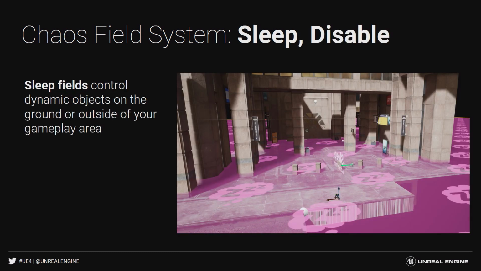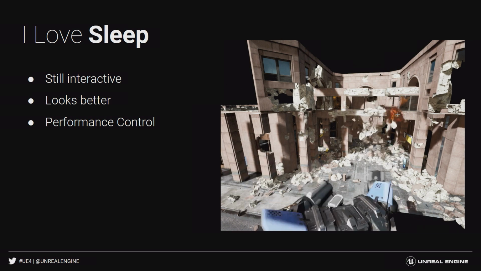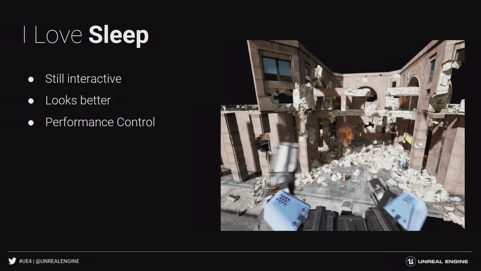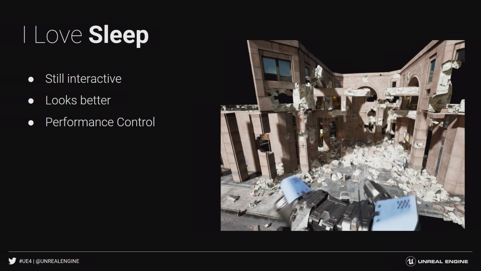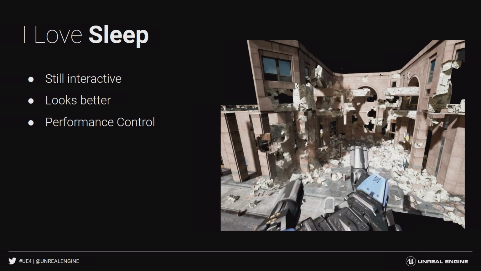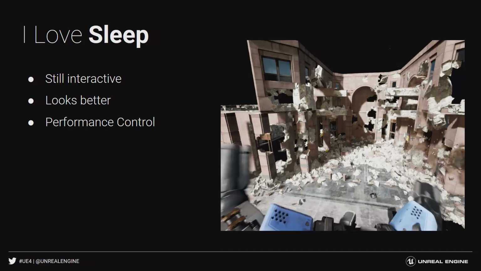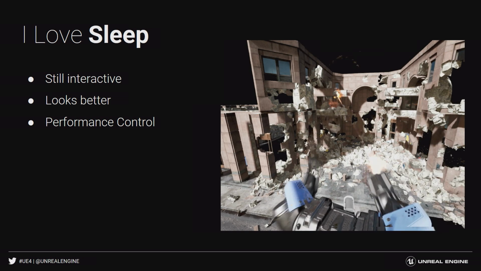And finally, this is a sleep field. It's pretty straightforward. They put things to sleep. But it's a really powerful tool. And here's a video to illustrate what's going on. Any object that moves below a predetermined velocity is put to sleep. Sleeping objects can wake up and start simulating again if they're hit by a weapon. Aesthetically, this keeps pieces from rolling around like crazy and being distracting. And finally, it gives you a direct performance throttle over a large area. As you can see here, I can completely destroy this gameplay area without any noticeable drop in performance.